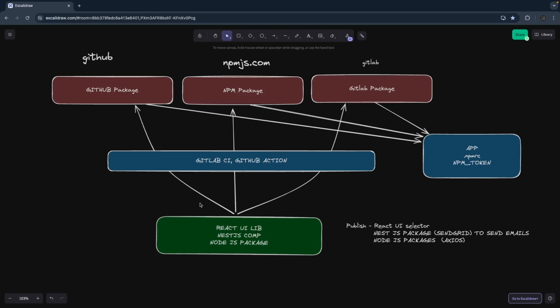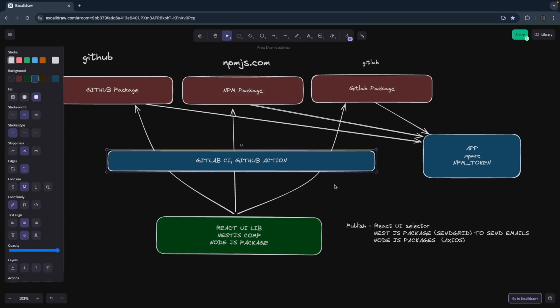We have already seen publishing a simple Node.js package. Now we'll talk about, let's say, I'm building a React UI library, or I just want to publish one React component, maybe a simple React counter component that I want to make available for the world. Anybody can download it using npm install --save my package name, and they can see this counter component on their UI, in their application. So that is the objective.